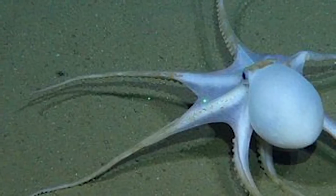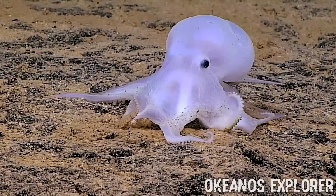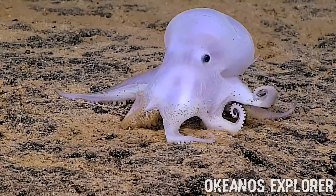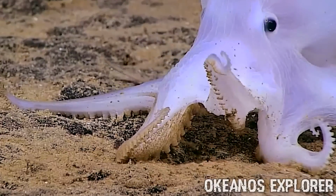This octopus stumped scientists for a few reasons. Firstly, it kind of resembled a known common species of shallow water octopuses, but this one was found deep in the ocean. The second thing that stumped scientists was the ghostly white color they were seeing. Octopuses have certain pigments which allow them to change color, but this little guy seemingly didn't have them because he was ghostly and iridescent. At the time of the discovery, scientists were pretty sure this guy was a brand new species of octopus and even believed that it may belong to its own genus as well.